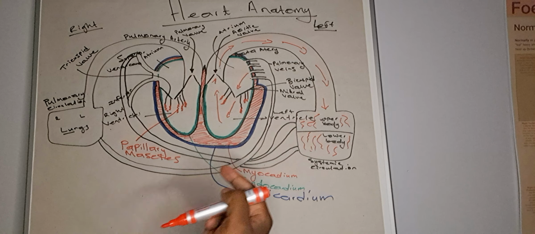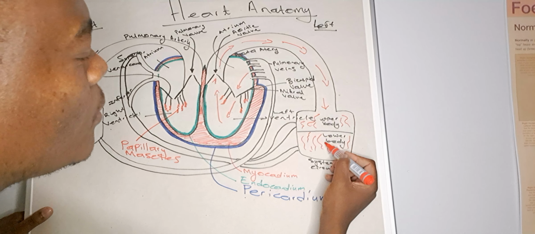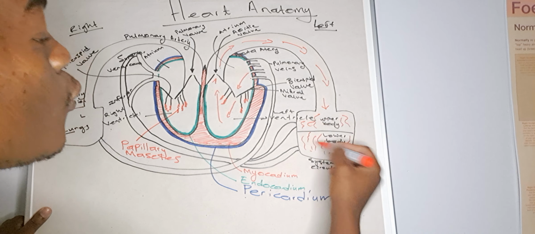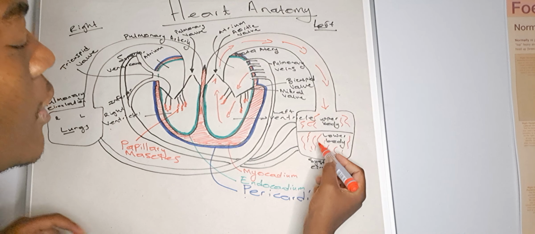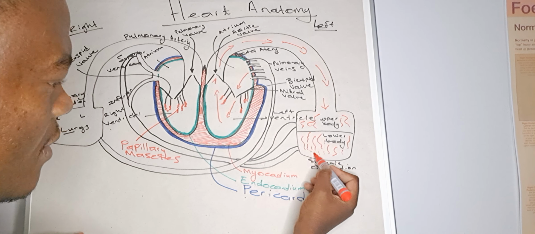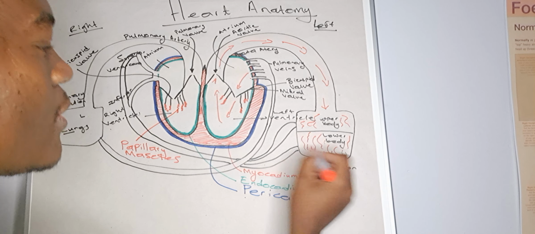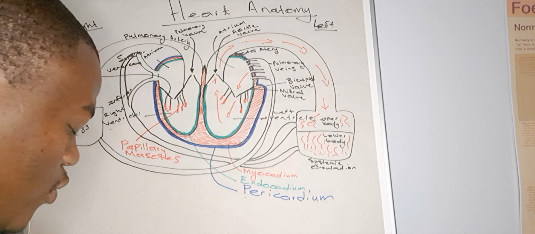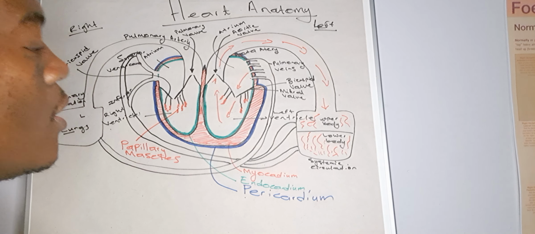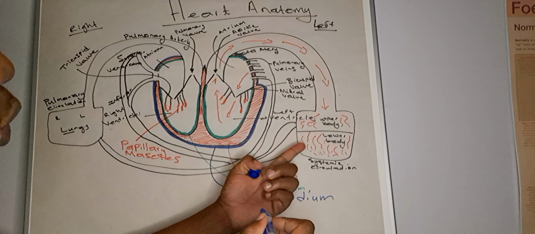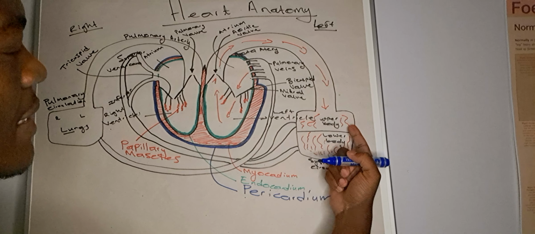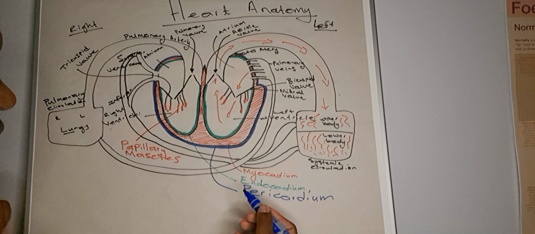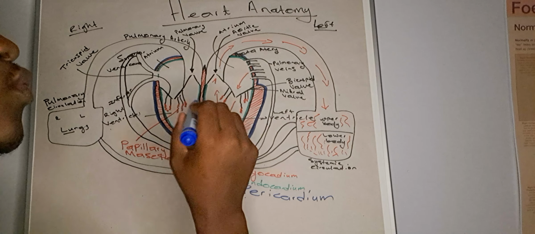Something that is interesting that is taking place here again is, as this blood is nourishing the organs of your entire body without the lungs, it's losing some of its oxygen. Now I want to show you something. It's losing some of its oxygen, but not all its oxygen. So the reason why we draw the blood that is coming from the systemic circulation in blue is to illustrate that this blood is not oxygenated now. This blood is going to look for oxygen.